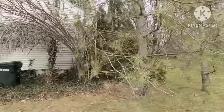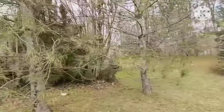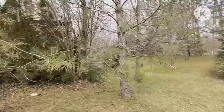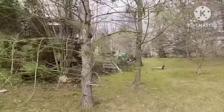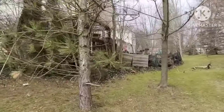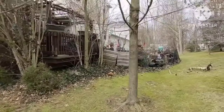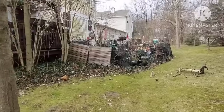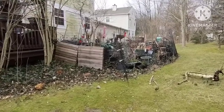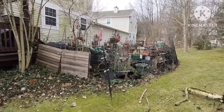And all this looks terrible. So whatever's around the deck there is coming out, except for the arborvitae. I'm going to keep those cut back and see, maybe they'll come back. They'll sprout more in a couple years. And all these in front of the deck are coming out. So it's a mess back there. So anyway, that's the before.